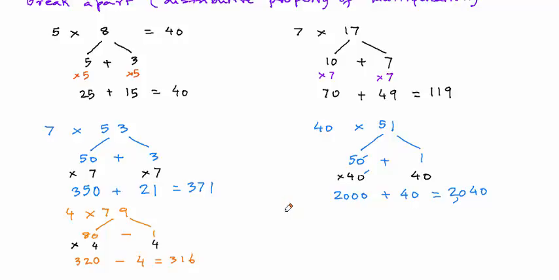Similarly, if you wanted to do 28 times 80, let's say, break apart the 28 into a 30 minus 2, and multiply 30 with 80 and 2 with 80. 30 times 80 is easier than it looks. 8 times 3 is 24 with 2 zeros, 2400, minus 2 times 8 is 16 with 1 zero in the end, 160. So the final answer is 2400 minus 100, that's 2300, minus 60, that's 2240.